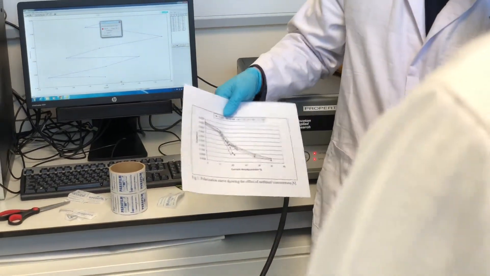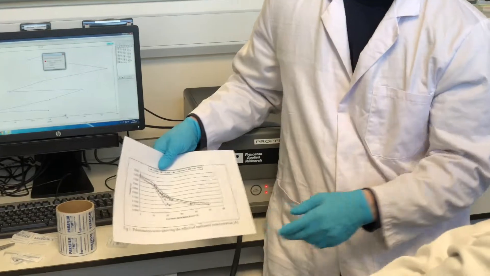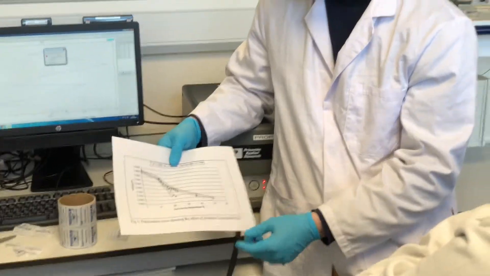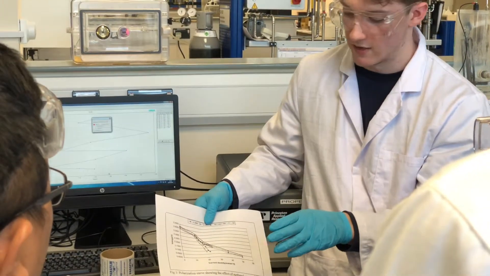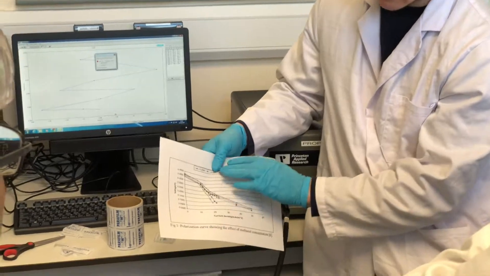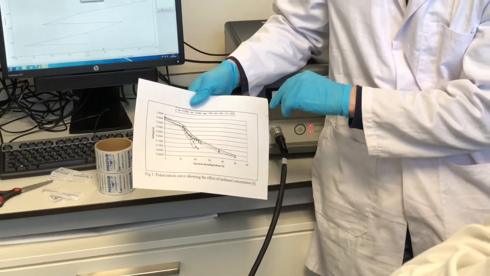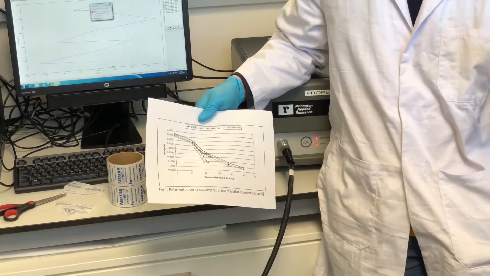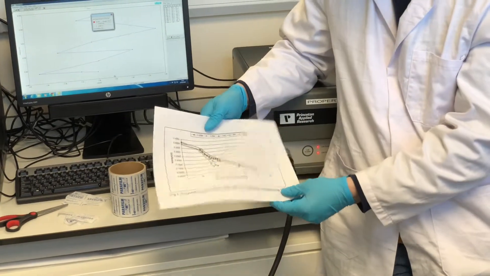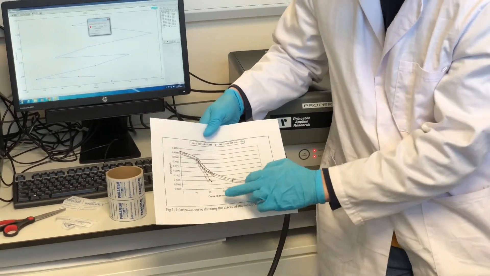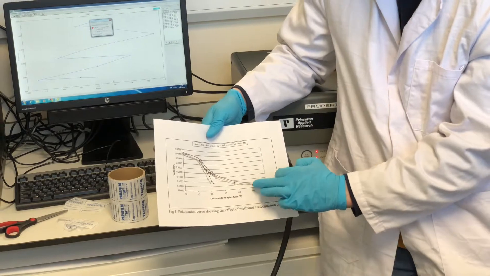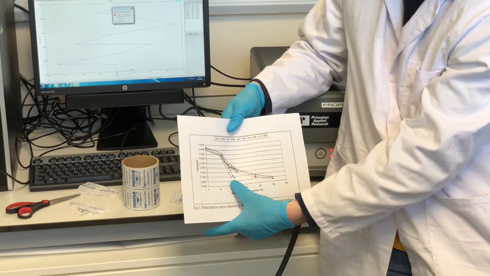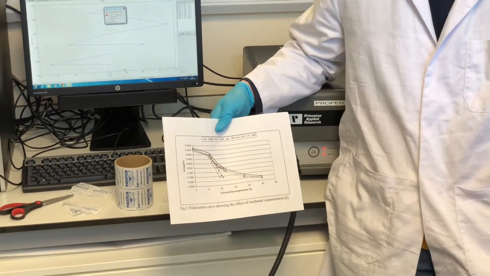And then on this side, these are some other polarization curves. And what Jason was mentioning earlier about why we don't use just 100% methanol solution is because here we've got 5%, but this shows that as you increase the concentration of the methanol solution, it actually increases the performance and again up until a certain point and then it decreases the performance of the cell. So we've got a 0.25 and then a 0.5, a 1 molar, a 2 molar, and then the 4 molar drops the performance all the way back down.